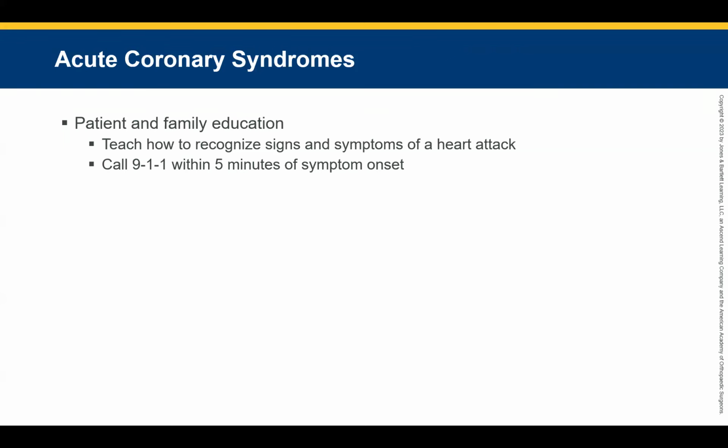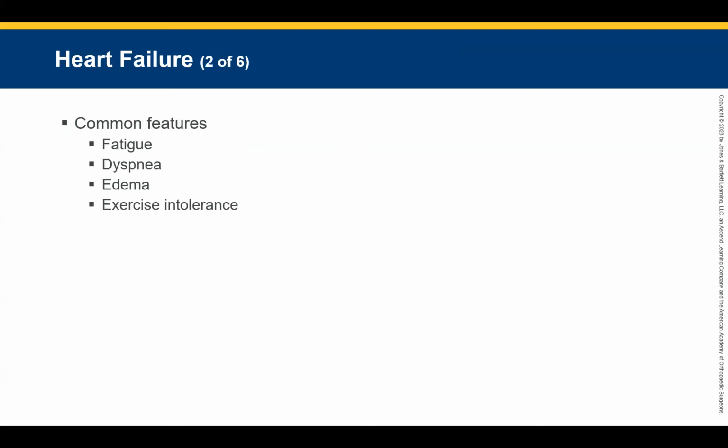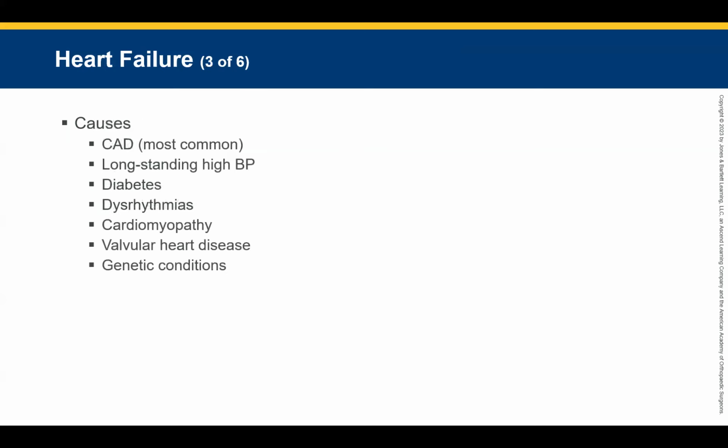We don't have to come back for a heart attack later or a death. Let's get people to the hospital. Heart failure occurs when the heart can't pump powerfully enough to empty its chambers. We talked about left-sided versus right-sided, right? Left side, our strong side, pushes out to the whole vascular system. When it fails, it backs up to where? Left side, lungs. Backs up to the lungs. When the right side fails, it backs up to the body and feet. Okay. Causes of heart failure, normally we're talking about coronary artery disease or hypertension.